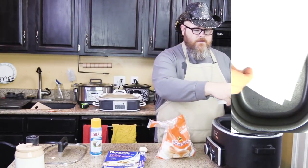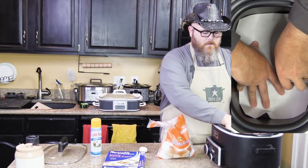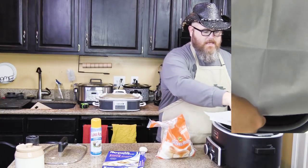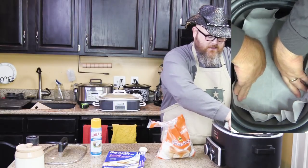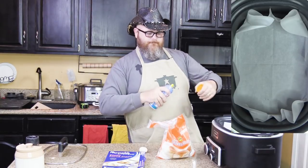Just put it in there where it fits. It can be folded over like that and it fits perfectly. But if you want to get your rolls out, you probably want to do it like that so you can grab the edges. There you go. Either way. And then we're going to spray it just a little bit with some cooking spray.